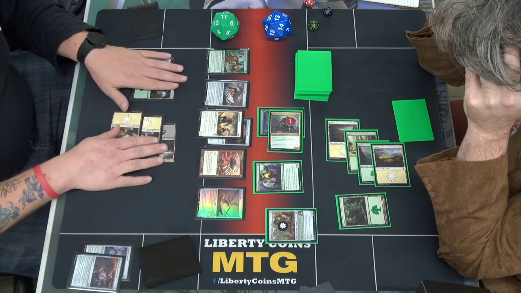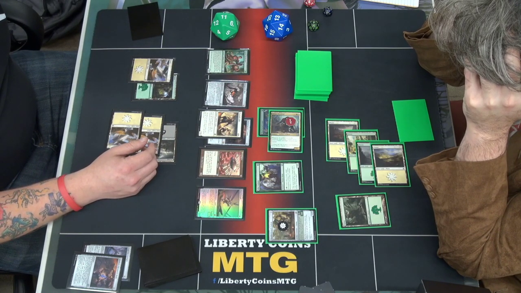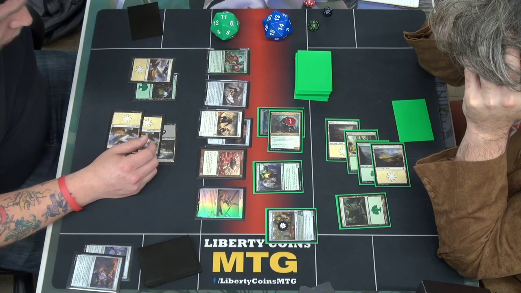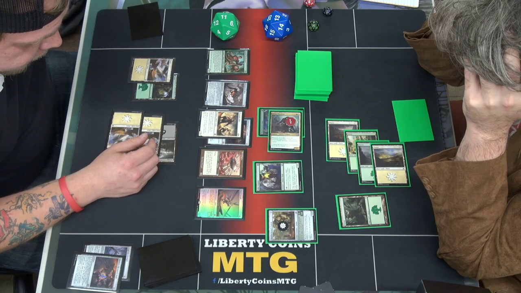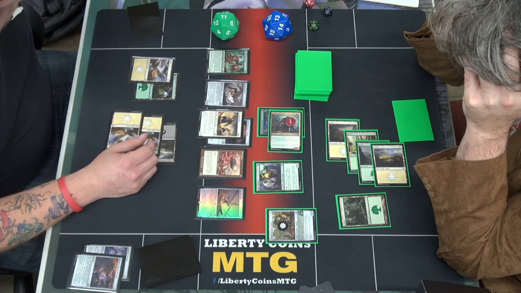Good. I'm good. Alright. Put a Forest. What does that do? Sentinel Stalwart. At the beginning of combat on your turn, target creature you control gains flying, vigilance, or lifelink. That's sweet. Island, and that is it for me.